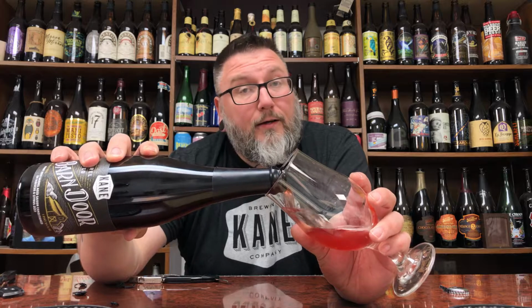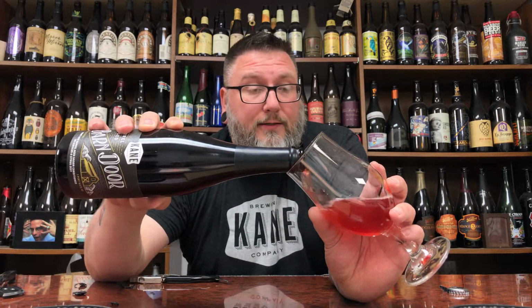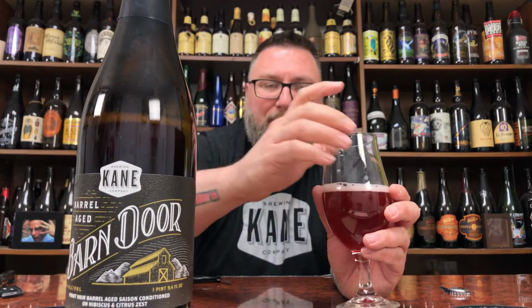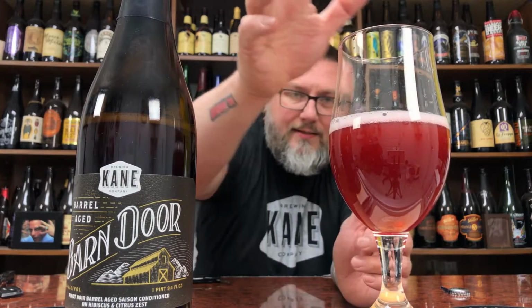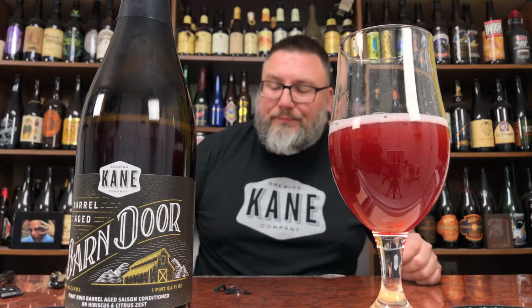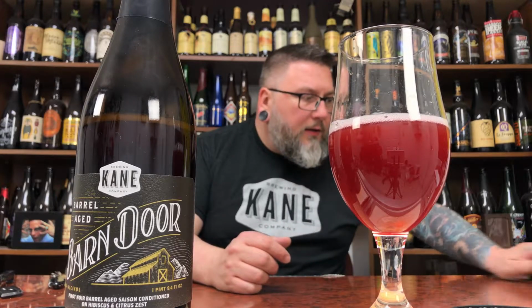Oh, okay. This has hibiscus in it. I'm going to let you know right now that it's coming through in the color. Yeah, citrus zest, that is still up for debate. But if you look at that, that has to be a boatload of hibiscus, because to get that kind of color... a lot of people make hibiscus beers. Free Will makes one. Trogs, well, that's more of a Crimson Pistol. I believe that's hibiscus. I don't remember. But that's purple. That's rich, deep, dark purple. Barney ain't got shit on that color. So you're definitely getting that kind of rich hibiscus color.